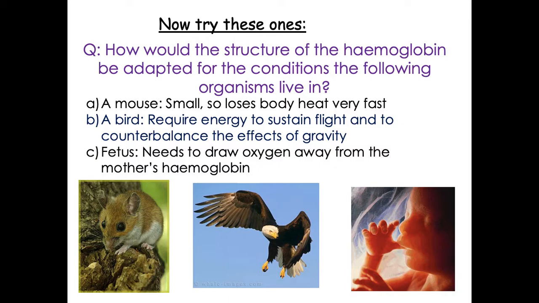When the baby is born, due to gene expression, they'll stop expressing the genes to make fetal haemoglobin, and they'll start expressing the gene to make normal haemoglobin once they've been born and they're not using the placenta anymore. Later on in this lesson, you're going to look at the oxygen dissociation curve. And next lesson, we're going to look at variants of that curve and what can affect that curve.